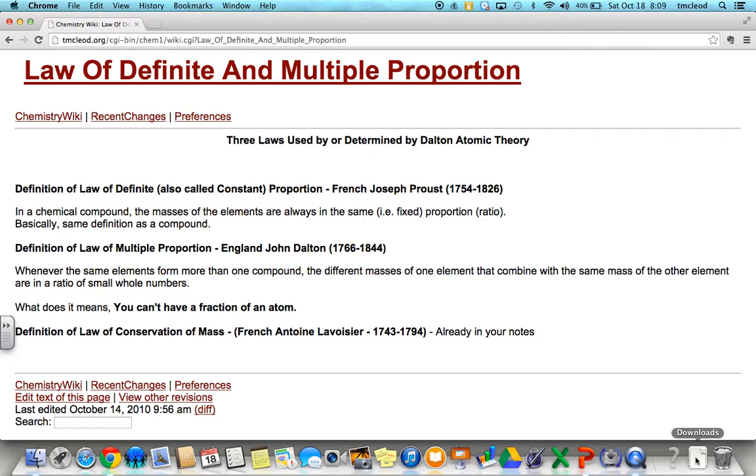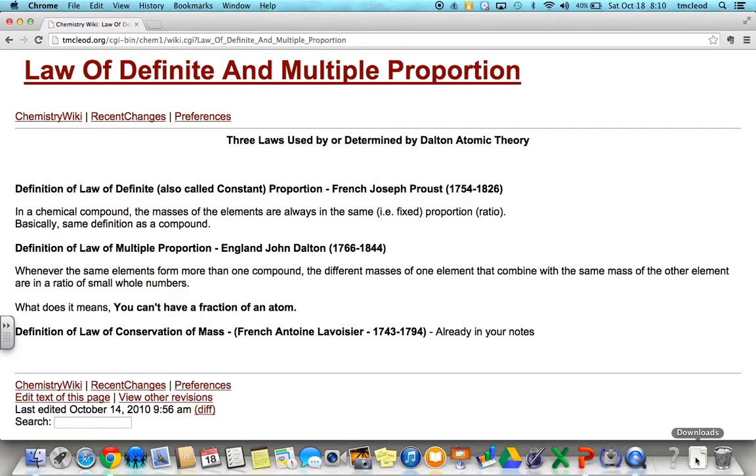And as a function of his atomic theory with his four principles, and the fact that during his time, he basically looked at a lot of other people's work also, besides his own, to come up with his atomic theory, and from that theory and things that were happening at that time, three laws were kind of developed.